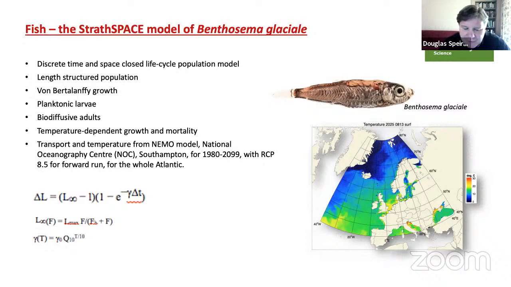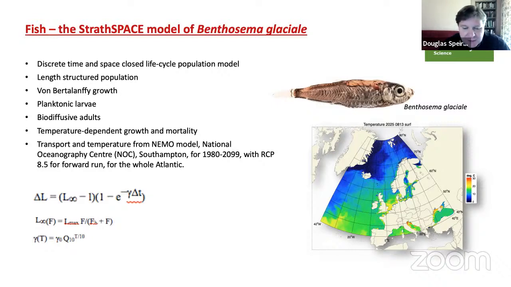And the reason that we're interested in this now is that recent global estimates of mesopelagic fish abundance have suggested that they might be an order of magnitude higher than previously thought. It's still uncertain whether this is the case. There are technical problems about measuring abundance, but that's the current thinking, that the abundances are very, very much higher than previously thought. And these are unexploited commercially. So there's interest in modeling species like Benthosema in order to see whether they're an exploitable resource or not.